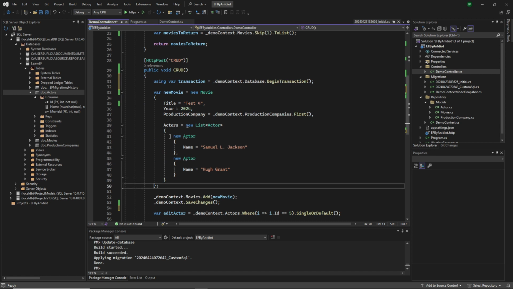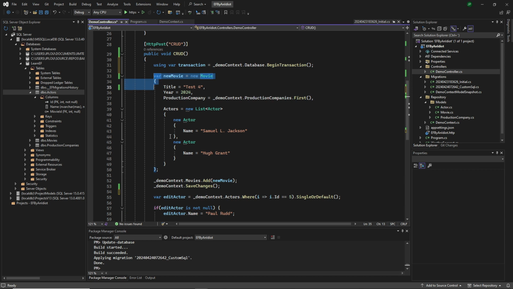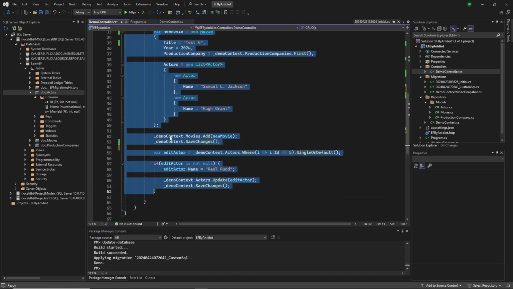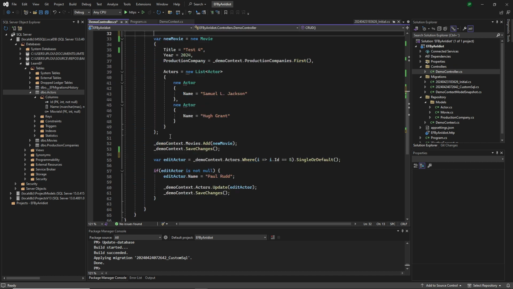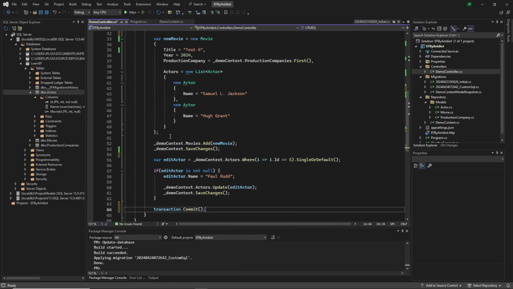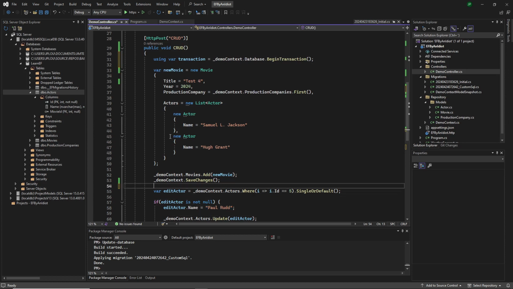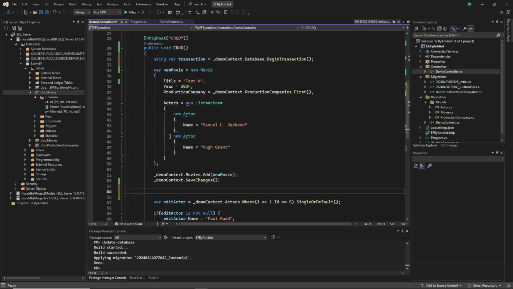And basically what we can do is that as soon as all these things have been applied, save database, all that good stuff, now we need to add a transaction commit. And now the changes are saved. Why is this smart? Well, for several reasons. First of all, we might have a situation where we get to add the movie, but the needed actor. Yeah, let's add a new actor. Actually, that makes sense.